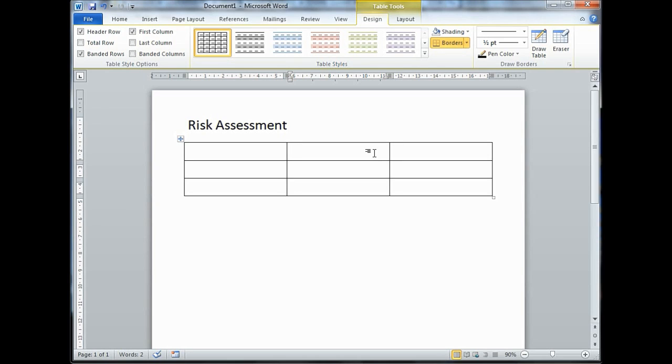Once we have a table, what we need to do with it is populate it with some information. So we're going to type in the first cell here. What is the risk? Just type in risk.